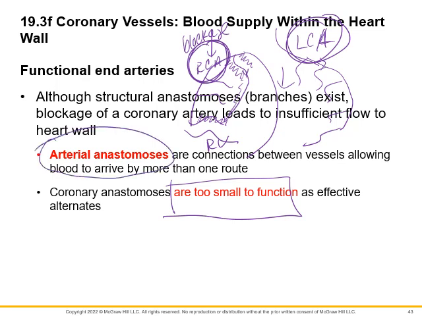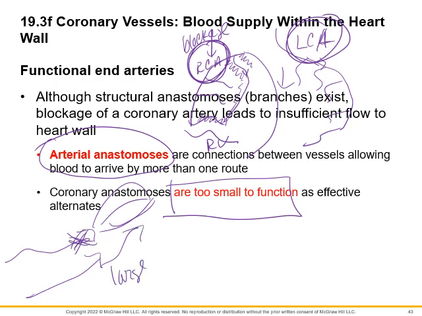They're showing you this word, arterial anastomoses, or branching, that we'll talk about a little bit later when we talk about capillaries. They're saying connections between vessels that allow the blood to get there by more than one route. So you could have an artery here and an artery here, and this artery feeds this tissue, and this artery is large enough that if something were to happen to this, the nutrients could diffuse and make up for the blockage or missing delivery of blood from another artery. So we'll talk about capillary beds and how they do form beds. There's lots of branching, or lots of anastomoses.